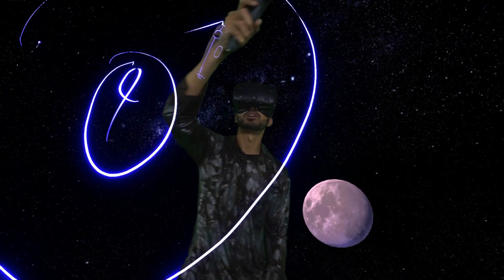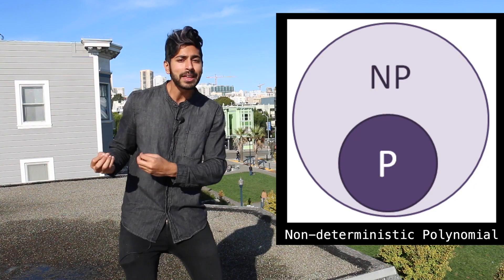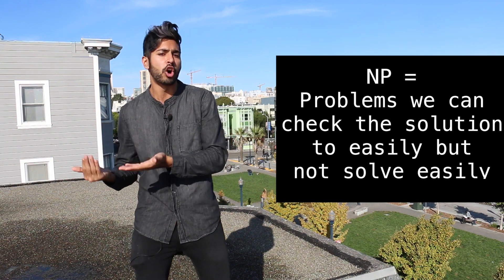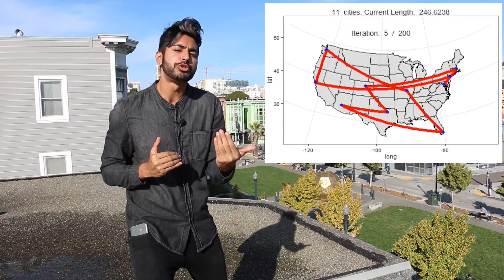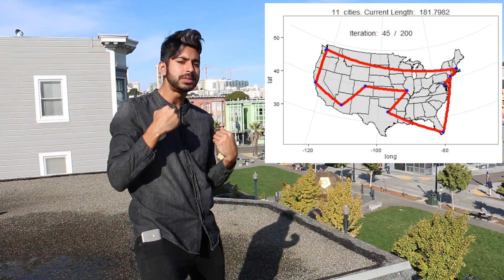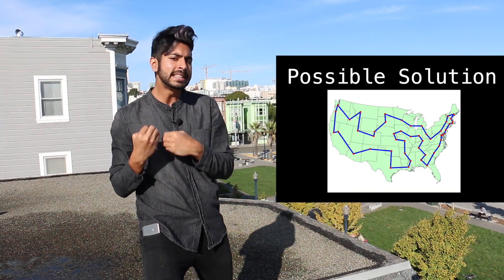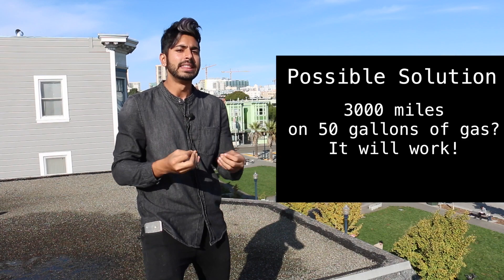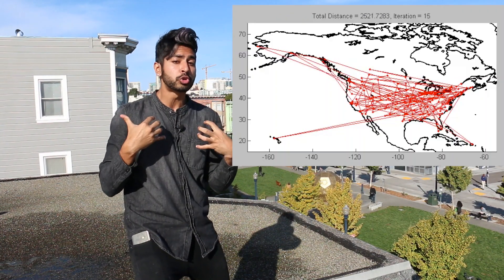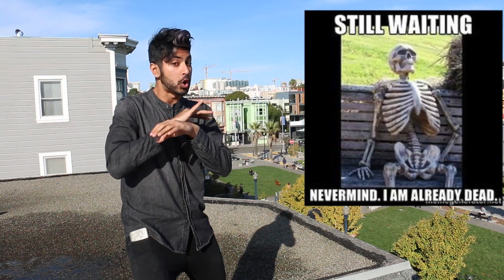But there's another group of decision problems that we call NP. NP stands for non-deterministic polynomial, which is math terminology for problems that we can check the solution to easily but not solve easily. An NP problem example would be: can a traveling salesman drive across a given set of cities and return back to his home city without running out of gas? If someone proposed a possible solution we could verify it instantly by calculating the amount of gas that would let him travel the given path in miles. But to find the absolute best solution we would have to try every single combination of routes to find the shortest one, which would take forever to calculate.